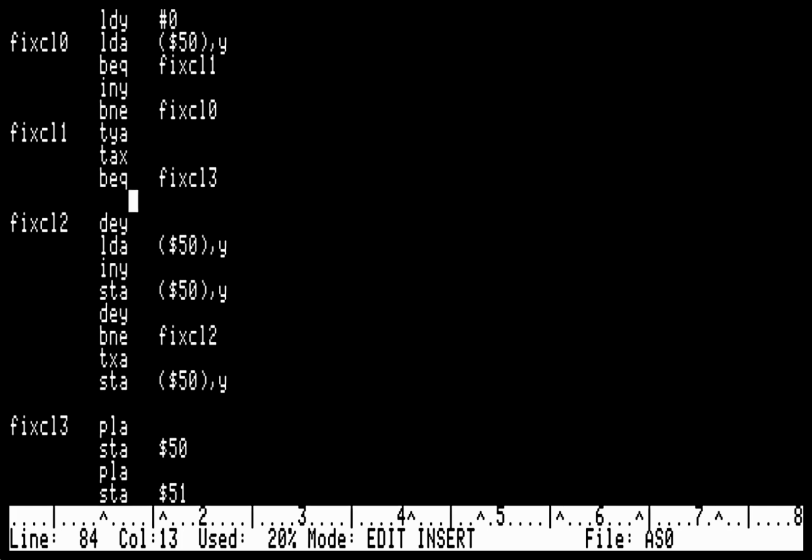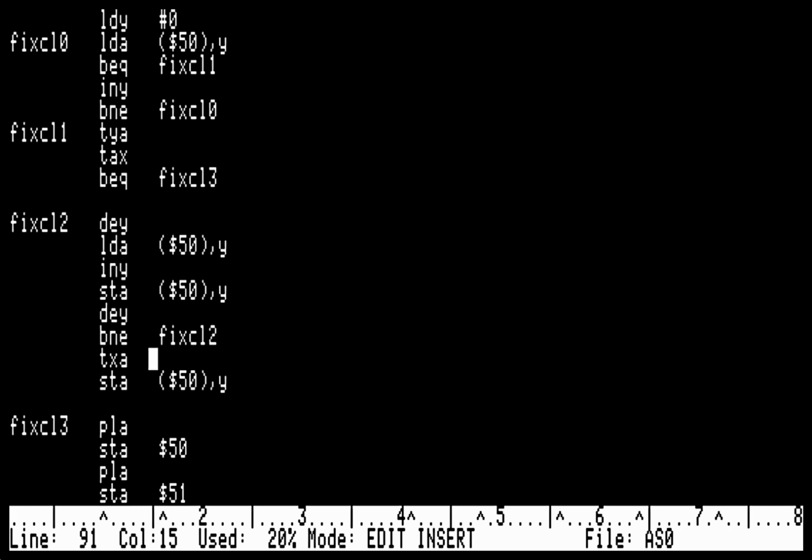So Y has the count of characters. I'm going to decrement that once, because when Y has the count of characters in it, it's indexing the null byte at the end of the string. If I decrement it once, it's indexing the character before the null byte. I would get that character. I'll increment Y, so it's now pointing at the null byte again, and store it there. Then I'll decrement Y to get it back to where it was. If it's 0, I'm done, because I just moved the 0th byte to the first position. If it's not 0, I'll go up and do some more. I have to decrement again so that I go back to the previous byte.